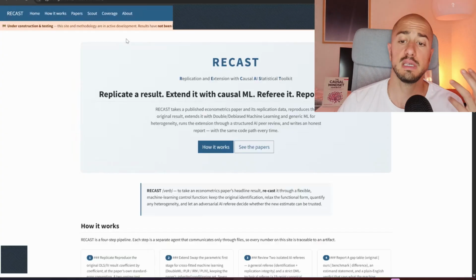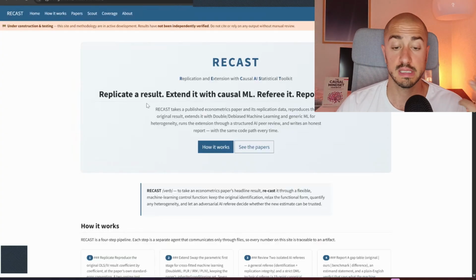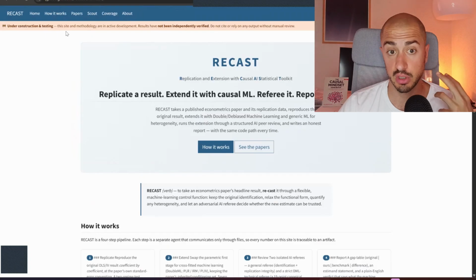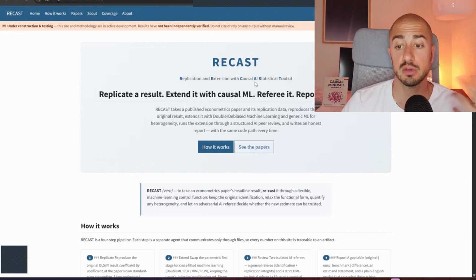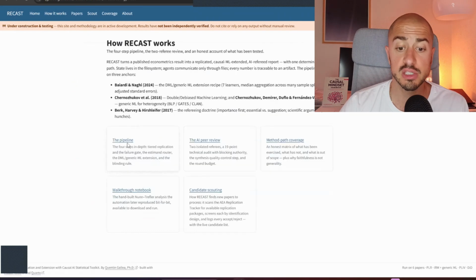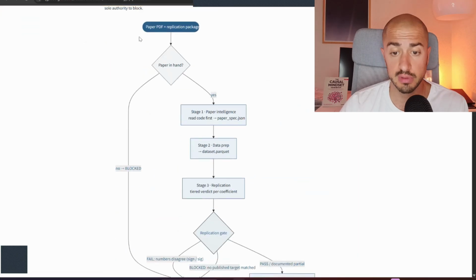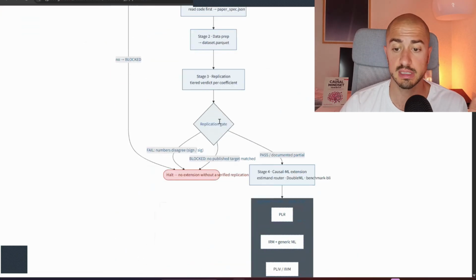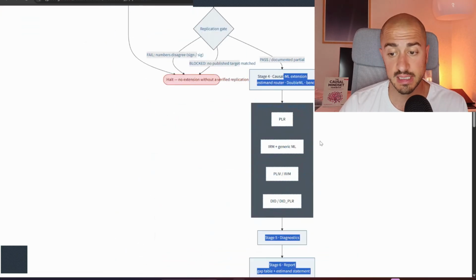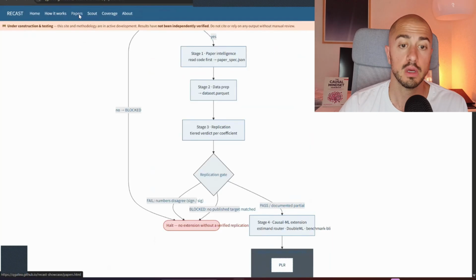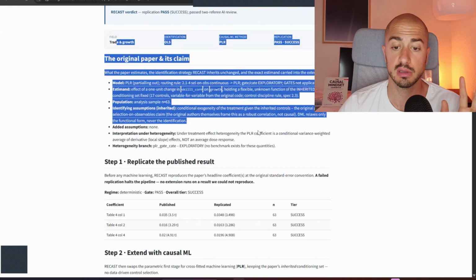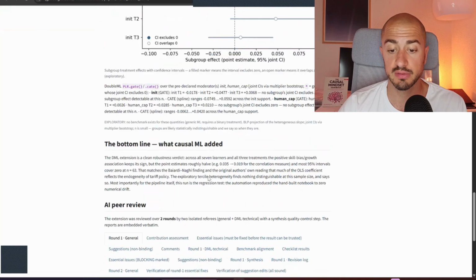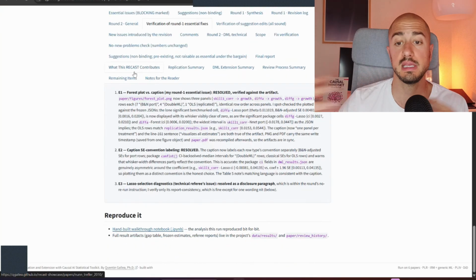And we'll end up seeing this full platform where it pulls research, publishes research online, and then recasts it, which is basically it replicates and extends with recent methodology in causal inference and causal AI. And this is a full pipeline. I explain how I build this with basically replication stage, verification, extension, referee rounds, up to the publication on GitHub page with all the results, replication, and you can even read the referee reports of the agents and track easily if it worked or not.